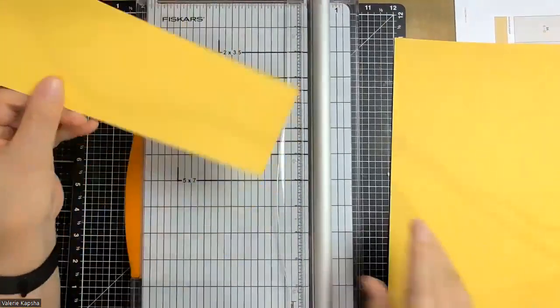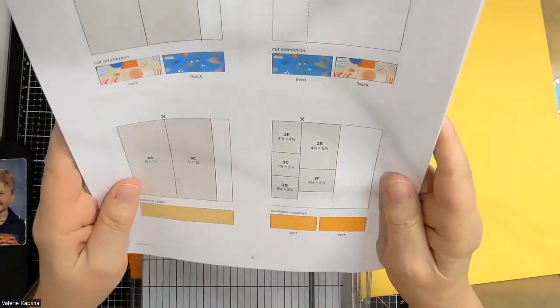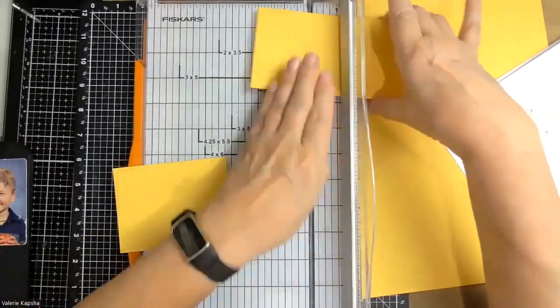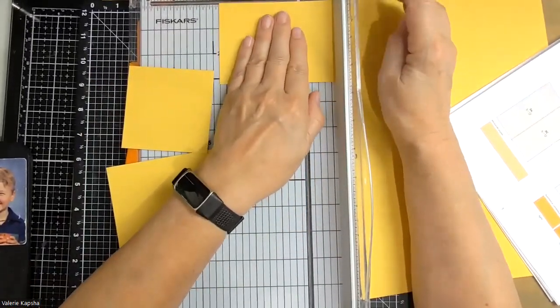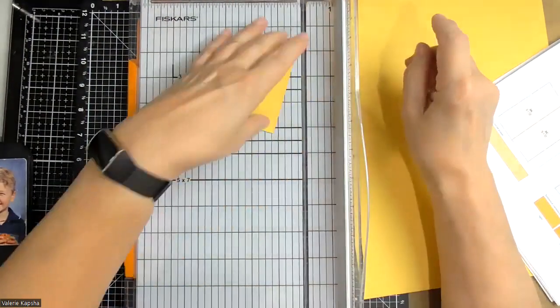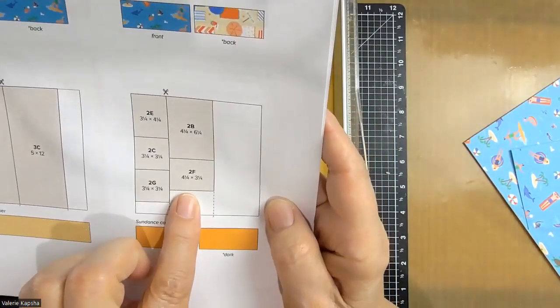Okay, and then we're going to turn that piece, and just grabbing my instructions here, we want one piece that's cut at 4 1/4 and 2 pieces that are cut at 3 1/4. So one piece at 4 1/4 and 2 pieces at 3 1/4. Okay, and they are all for layout 2. This piece is extra. Now back to our directions, I can see that our next cut is going to be at 4 1/4 inches.